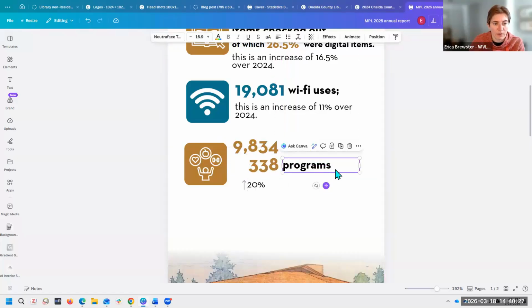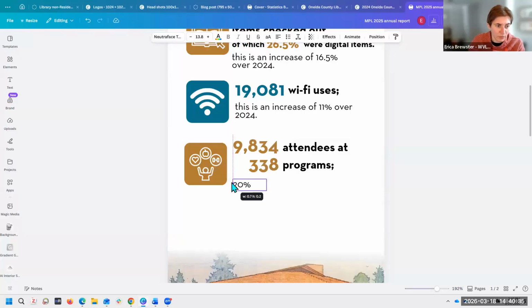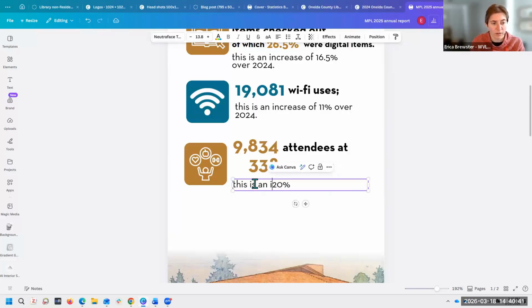Line up there. Sorry, little arrows. I do like you, but we're not going to keep you here. This is an increase of 20% over.